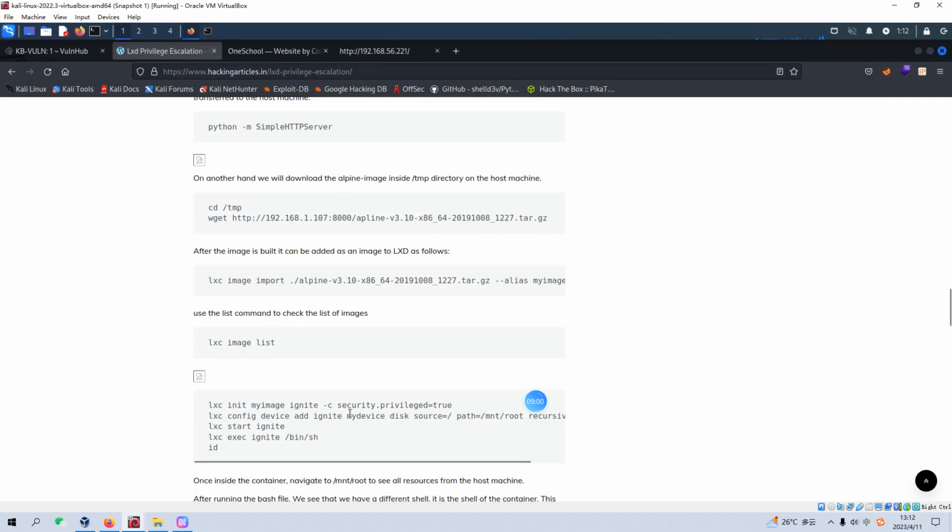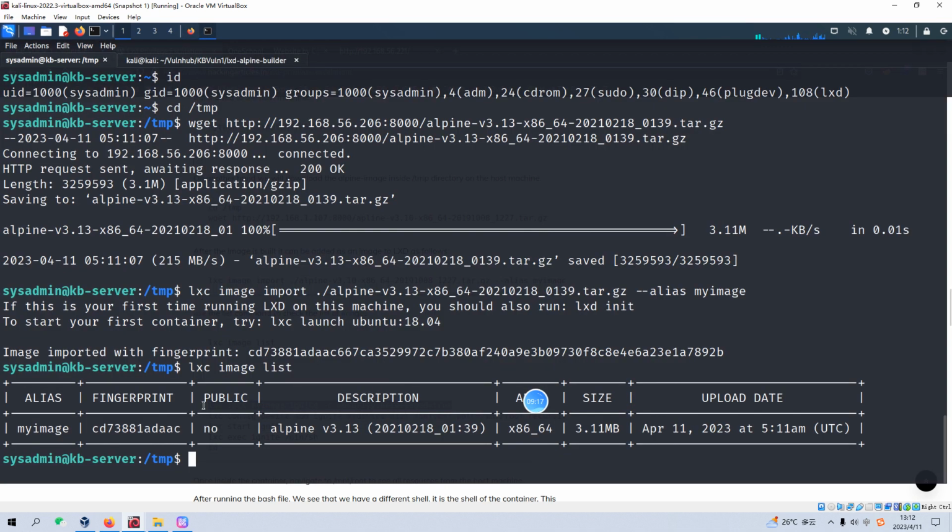What do we need to do? We need to configure and initialize this image. We just copy this one. It doesn't matter the name, maybe you can use another name.